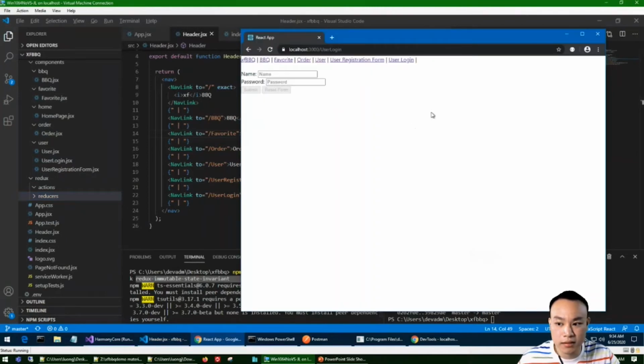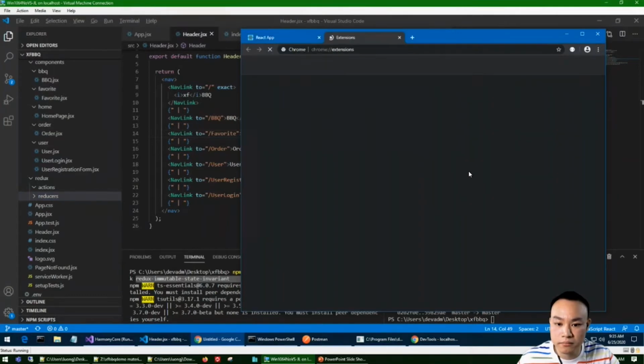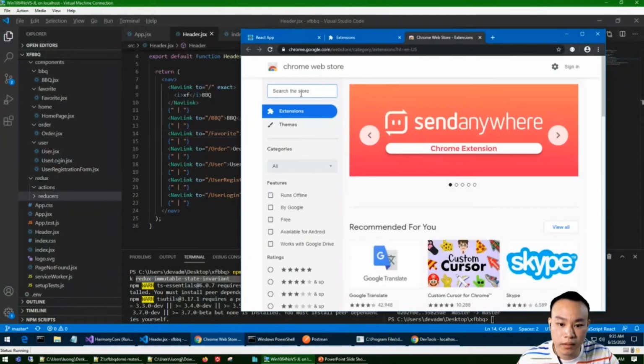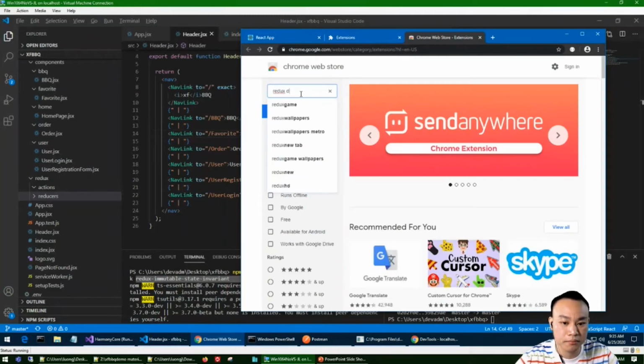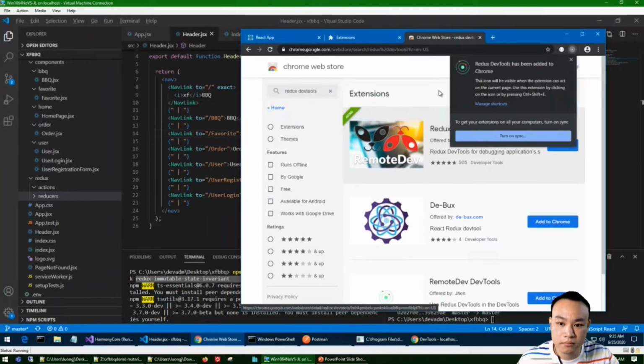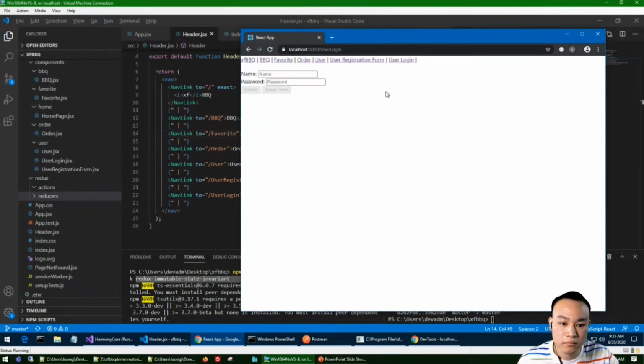And then inside Chrome, I'm going to add a new extension. I'm going to add the Redux DevTools at the Chrome.